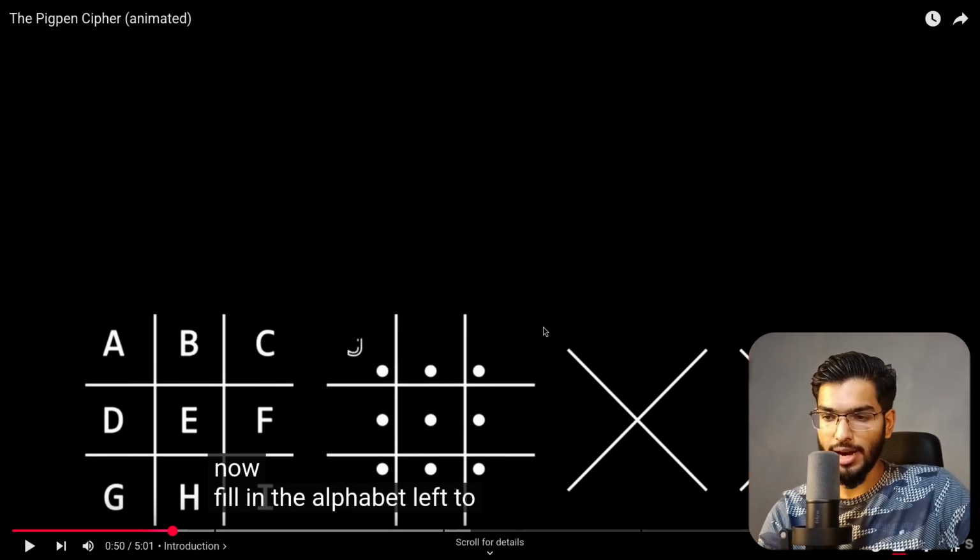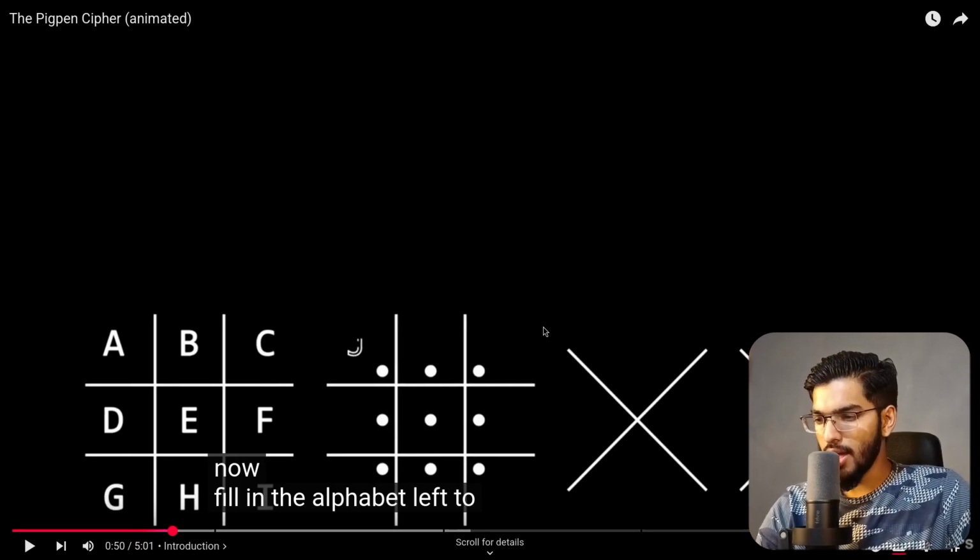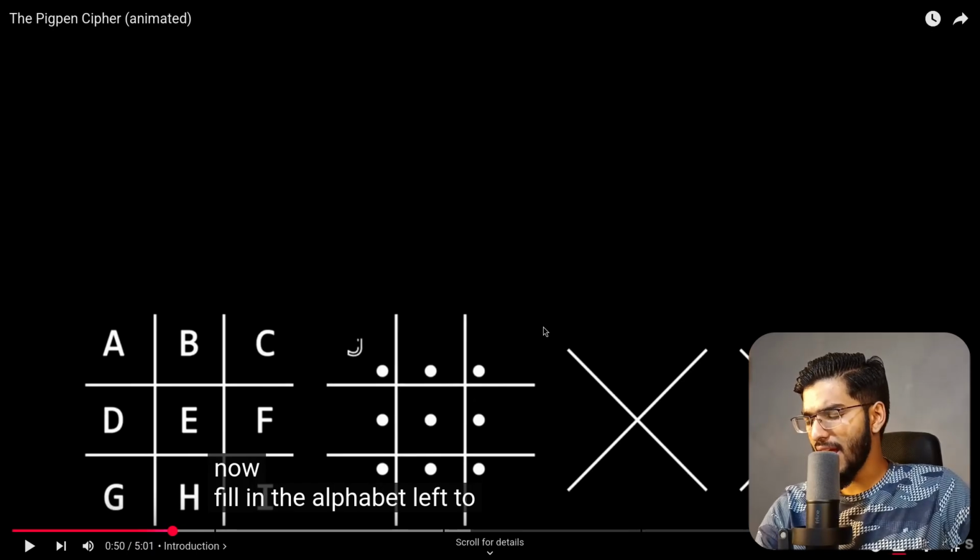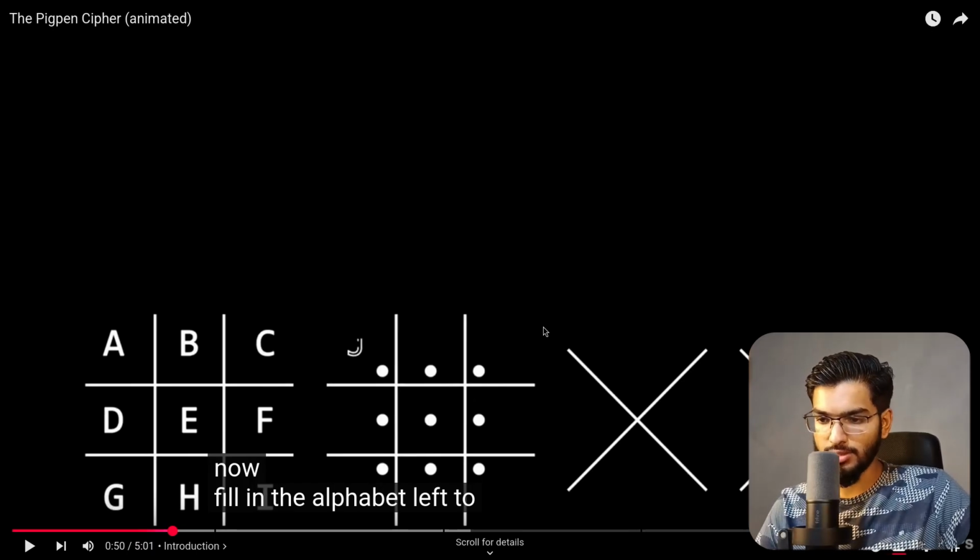So totally 9 letters possible in it with 3 columns and 3 rows. Same thing with 3 columns and 3 rows here, but with dots, with some meaning to those dots. I don't know. And then an X and another X, and then you fill the letters into it.